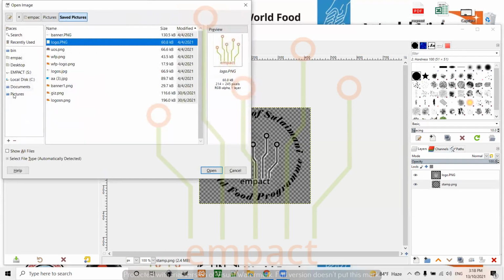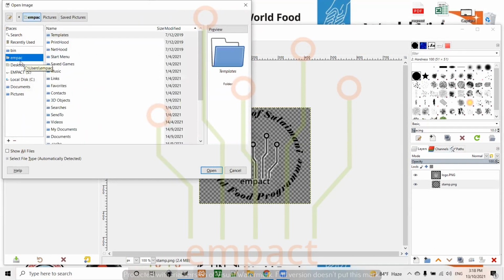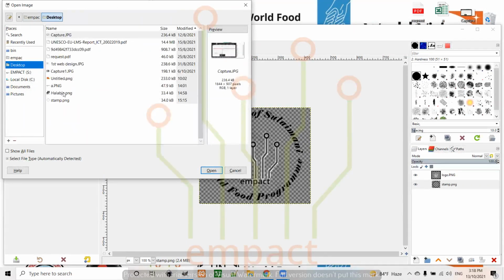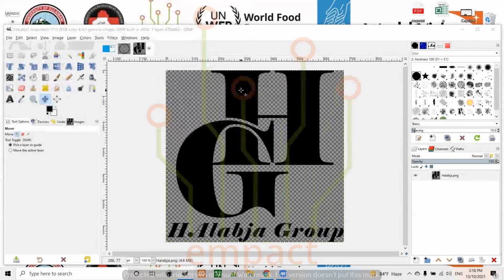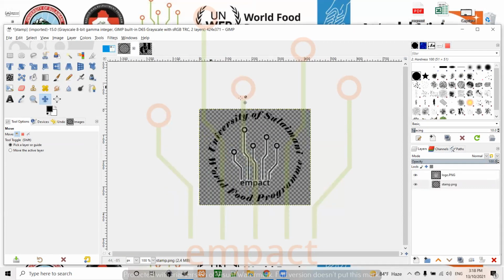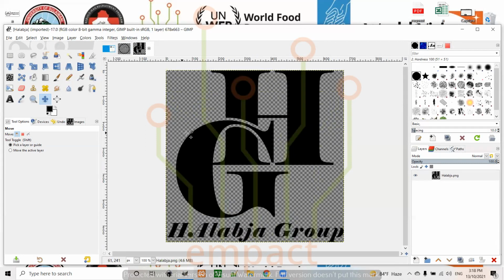We create this as well. So we create a logo using letters, and also we create a stamp using a name and also an image, and we put the image in a way that we can see it nice and easy. So these two are what we call graphic design.